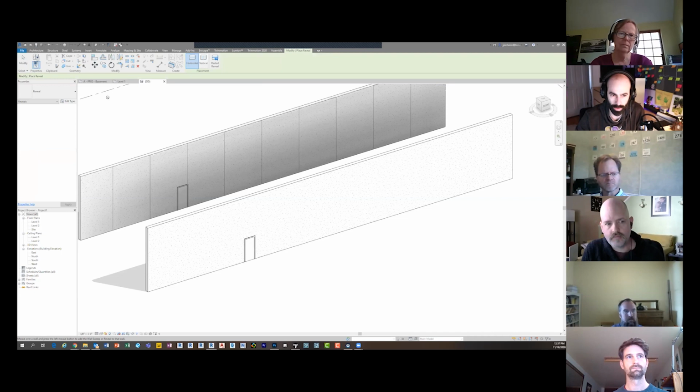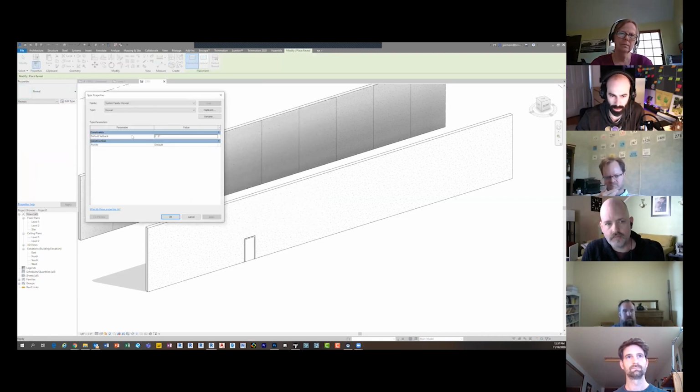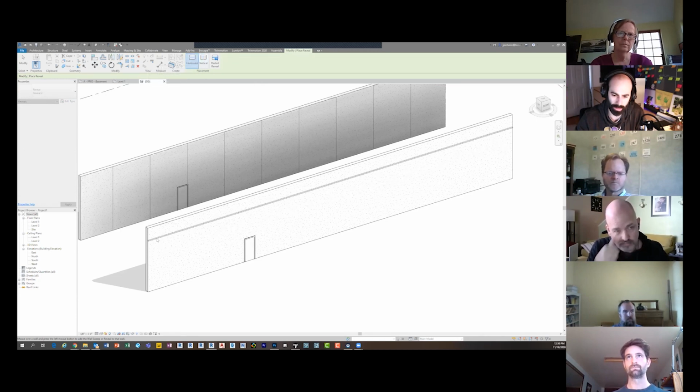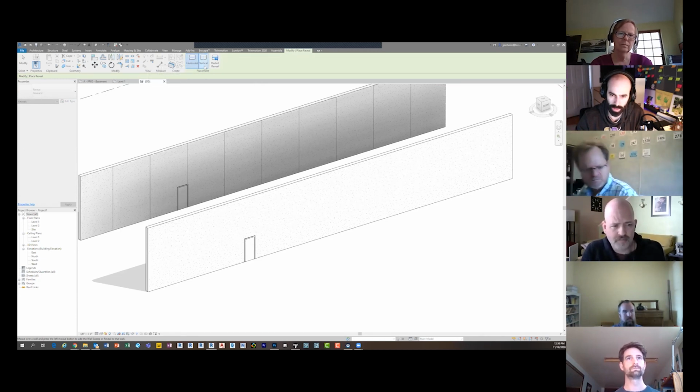If I click wall reveal, I can create a reveal type. By default, this is what it's set to. I just went to edit type, and you can see it's this profile. You can create your own profiles. I'm just going to use one brick for now, I'm not going to go down that road yet. I can duplicate this and say I want reveal 1, reveal 2, and use different profiles for each reveal, but let's just leave it as one brick for now. Up here, you can do horizontal or vertical. Horizontal is going to give you exactly what we did before. If I go vertical, I can actually do vertical.